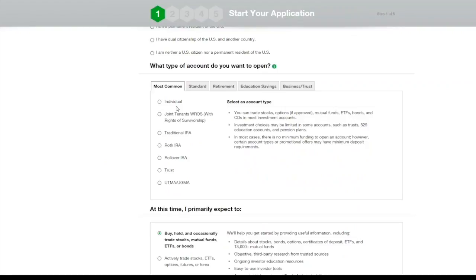If you look at these, it's an individual account. This one is a taxable account, one that you can use and withdraw money from at any time without any penalties. And then there's this one, I don't know what that one is, but then other common ones are traditional IRA and Roth IRA. So these are the main ones.